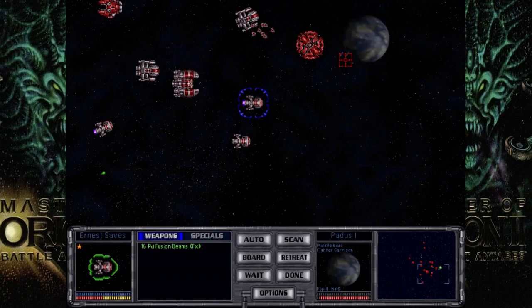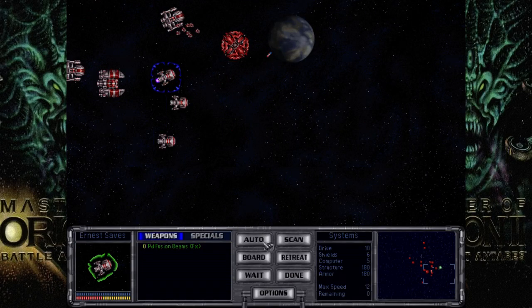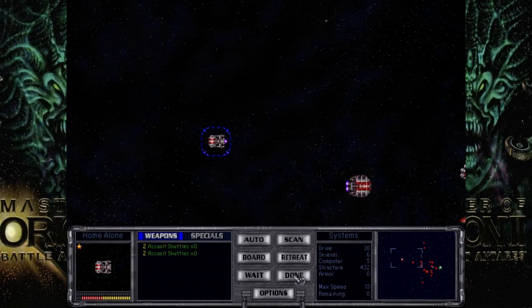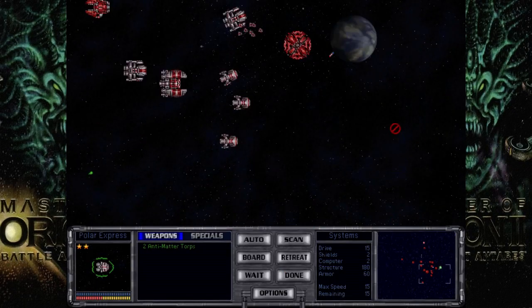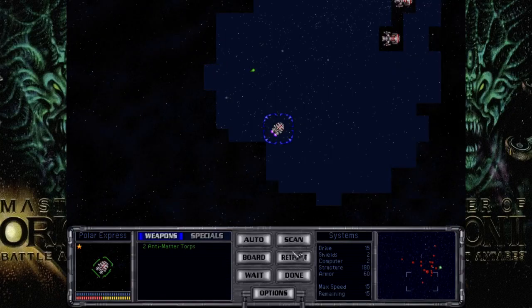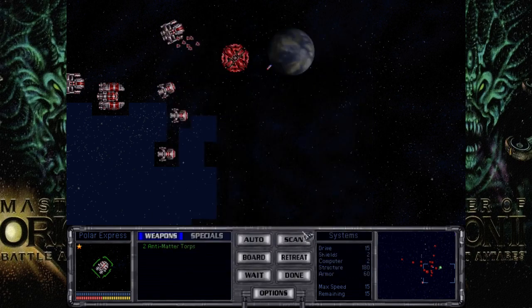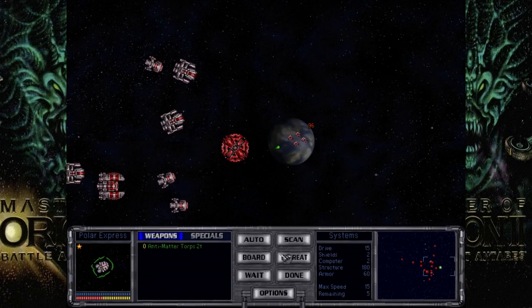Get in there. All right. At range, yeah, definitely takes some doing to shoot down those missiles. Okay. Torpedoes are go. Let's get them even closer still. I should also check and see if they upgraded their shields or anything. Nope, still 8 damage. Nice.